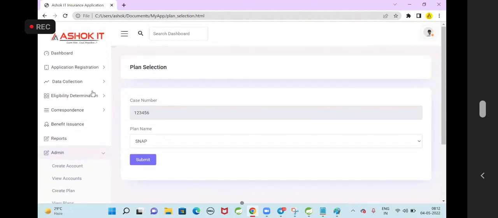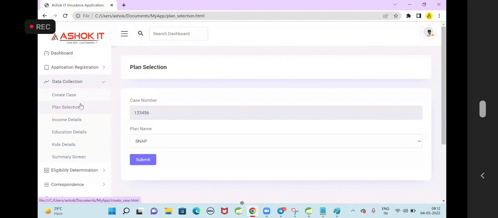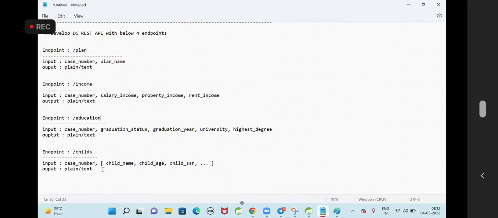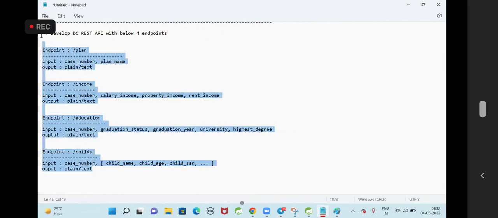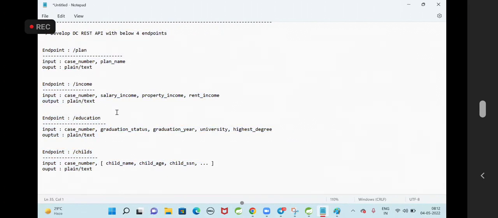Yes, sir. But as per today's requirement, we are creating a different module altogether, that is DC. Exactly. In the DC module, we will have 4 different controllers or APIs. So first will be the plan selection. And there, assuming we are the caseworker, we are going to manually key in the plan name, right? There's no selection happening, because we manually key in the plan name.